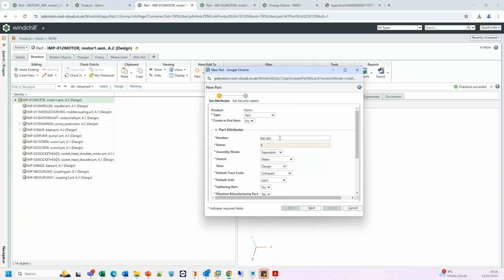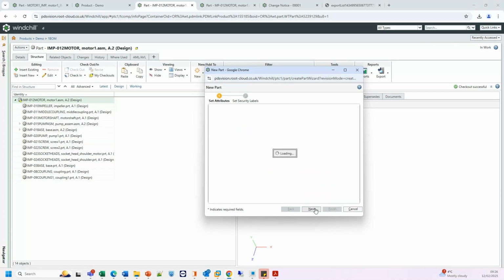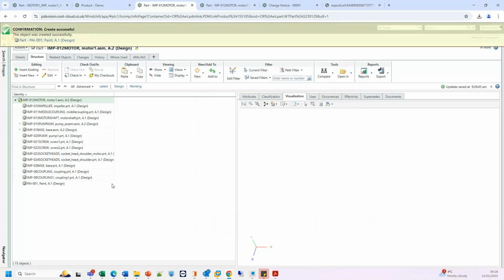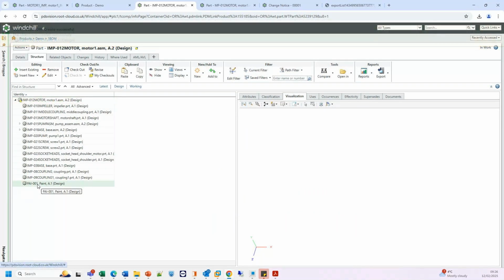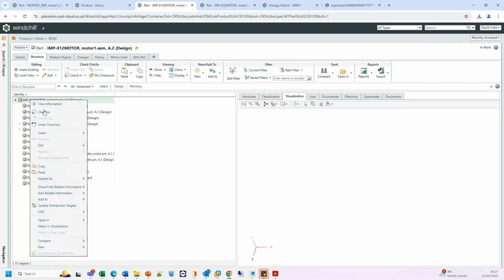So let's go ahead and do that. And as you can see there, it's now been put into the structure. And I can do this as efficiently as I want. You know, there may be multiple parts. I can select that. Once I am done manipulating this BOM, I can then save it back in again.